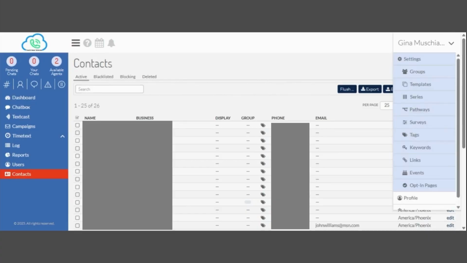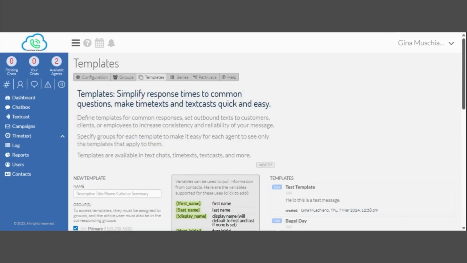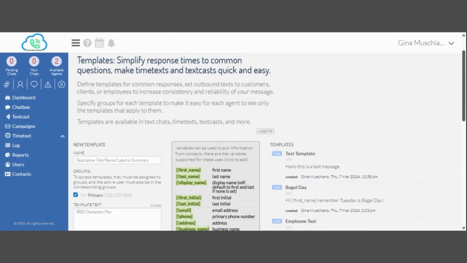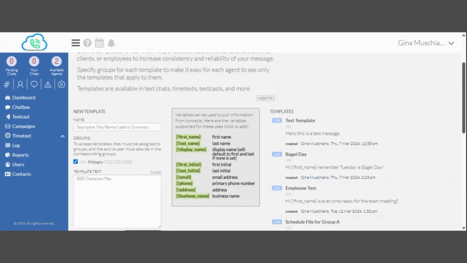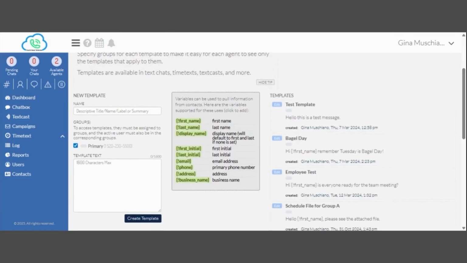And also, remember we talked about templates. I'm going to show you how to make a template. So in your template, you read this information here. Basically, you're going to put a name of the template so that you can identify it when you're looking at all your different templates. Let's say you want to make a template for Donut Day, right?